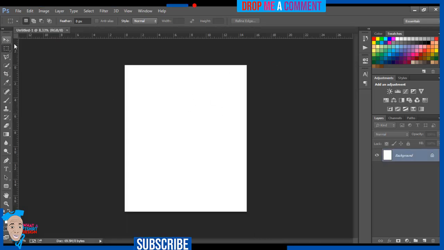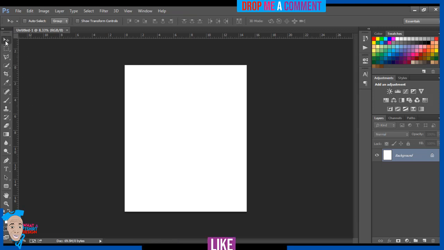So the next step we want to do is to click on this. Your Photoshop might naturally come on this arrow, but if it does not come on this move tool, it will be on this. So whatever way it comes in, just set it on this. So now the next step is to unlock this layer. I like to unlock this layer.